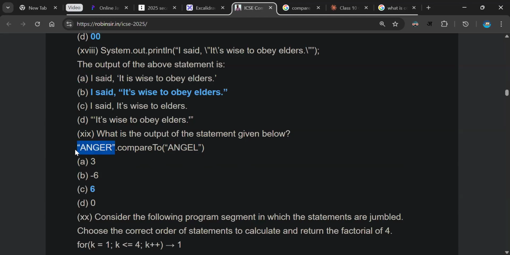If the first one is greater, the answer is automatically positive. So the answer could be 6 or 3. Then we have to count L, M, N, O, P, Q, and R. So after L, there were characters M, N, O, P, Q, and R. R is at the sixth place and it's greater. So this one is the answer.